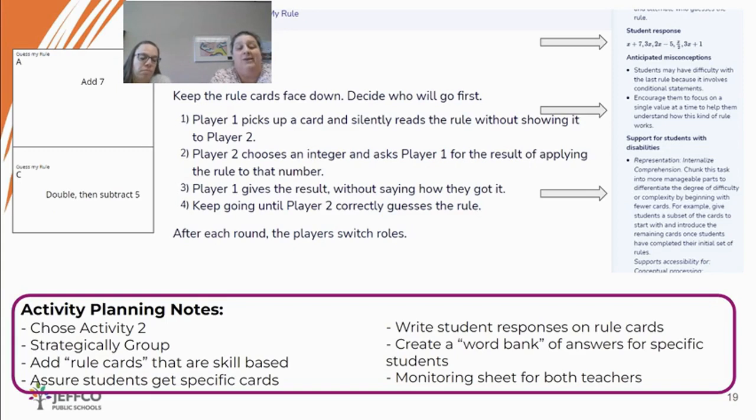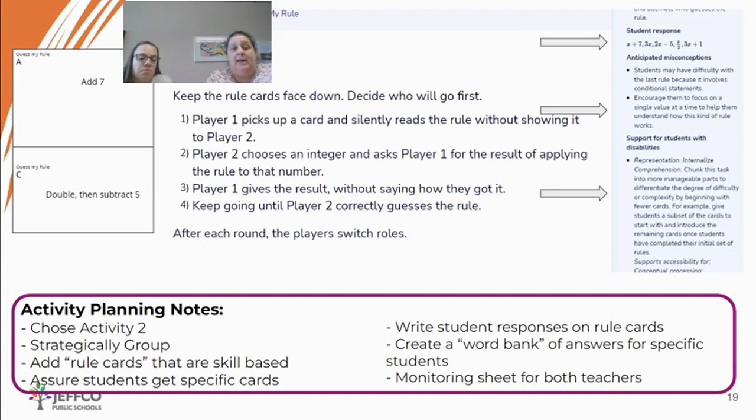If we're going to do that, we also want to assure that the students get the specific cards that they need, right? So whether that be us separating them between the two students or a few students, here are the ones you're going to give, here are the ones you're going to give. We would go like that. I guess there's only 2 players, so that would actually work out real well.